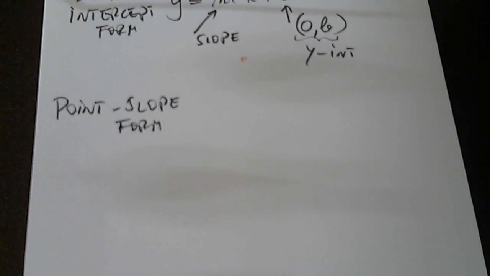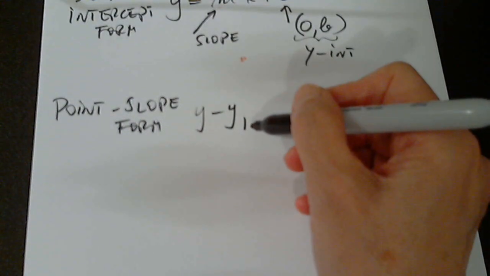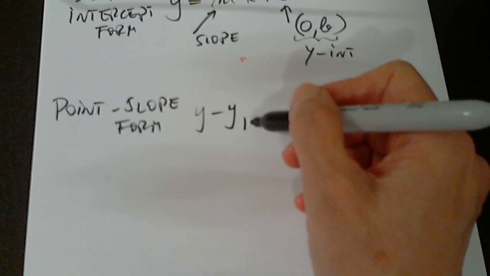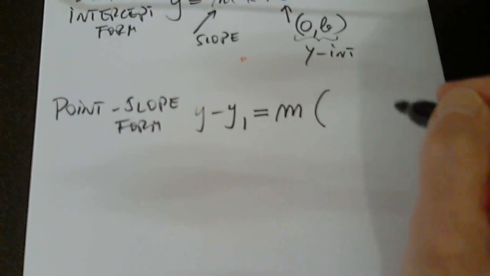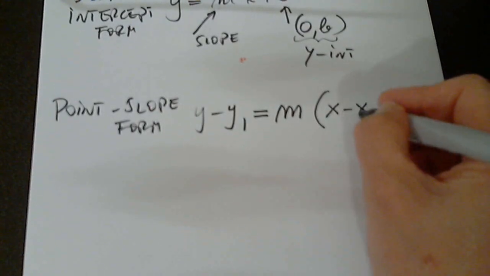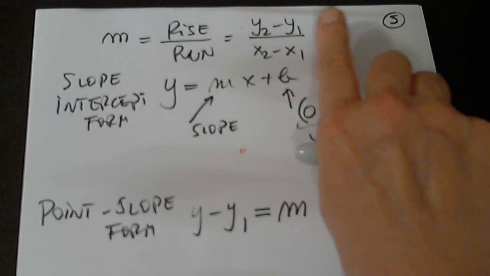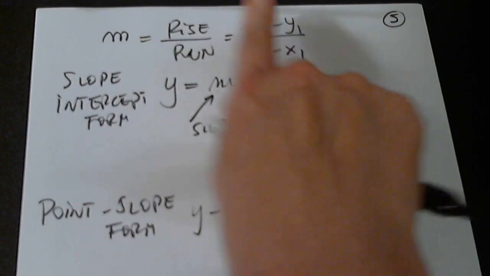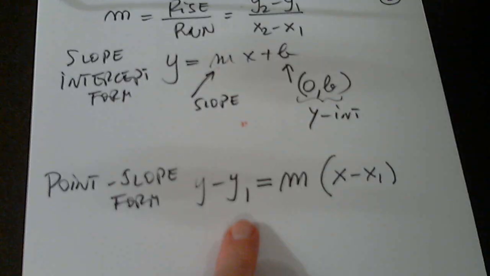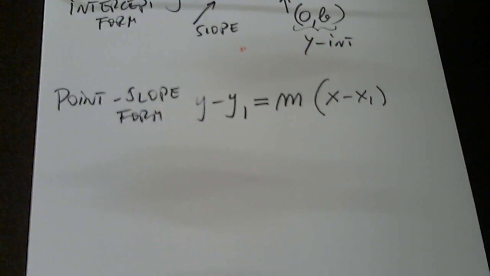Anyone remembers that one? Is it like y minus... Y minus y1 equals? Yes, yeah. Slope times x minus x1. This comes from here. If you just replace either one of these with y, and cross multiply, you get this. Okay, good. Let's do some practice.